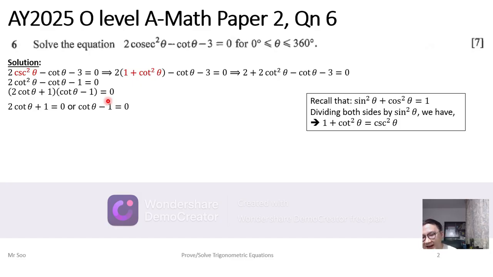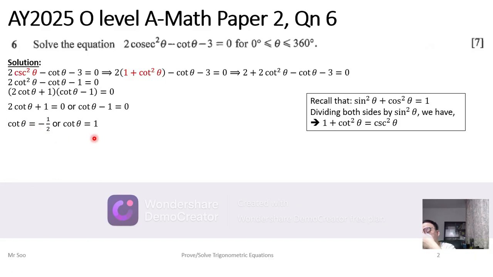So I think I said this to both you and Shermin: a trigonometric equation is like a quadratic equation. So from 2 cotangent squared theta minus cotangent theta minus 1 equals 0, this is like your E-math. You factorize and get 2 cotangent theta plus 1 times cotangent theta minus 1 equals 0. Then either 2 cotangent theta plus 1 equals 0 or cotangent theta minus 1 equals 0. Then cotangent theta equals negative half or cotangent theta equals 1.